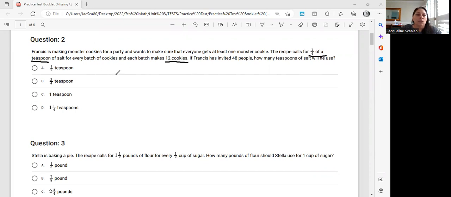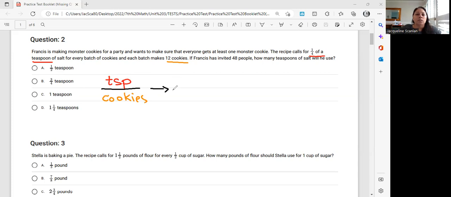Okay, I'm going to write that down by using a ratio. I'm going to compare two different things. So I'm going to compare my teaspoons. Actually, let me color code this. I'm going to compare my teaspoons to my cookies, just like we did in the last problem. All right, so I'm going to use my setup as teaspoons. I'm going to abbreviate that as TSP. All right, I'm going to compare that to my number of cookies. All right, so there's my setup.